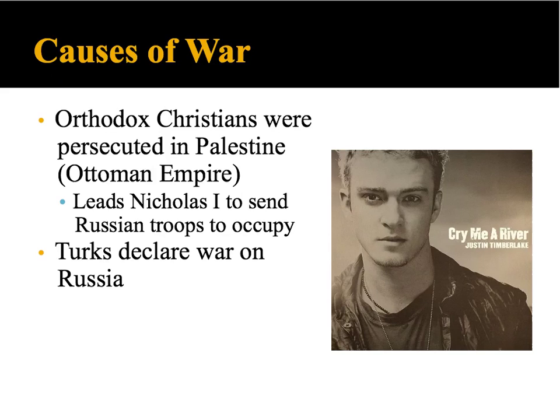Orthodox Christians, which, Russian Orthodox Christians, it is kind of the cousin of the Catholic Church. The Christians who aren't Catholics, but they're like cousins of Catholics, the Orthodox branch of the church. Orthodox Christians were being persecuted in Palestine, which if you have a map, you know where Israel is today. It's known as the Holy Land, where Christ was on earth and did his ministry. So that's kind of where we're talking about here.